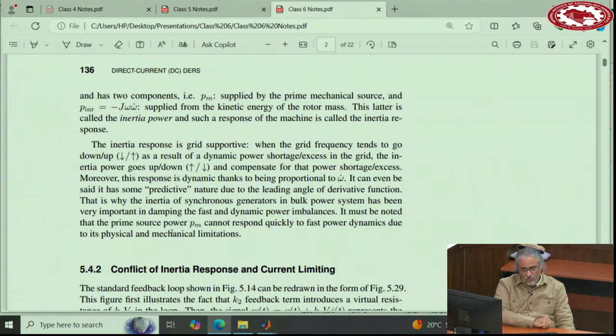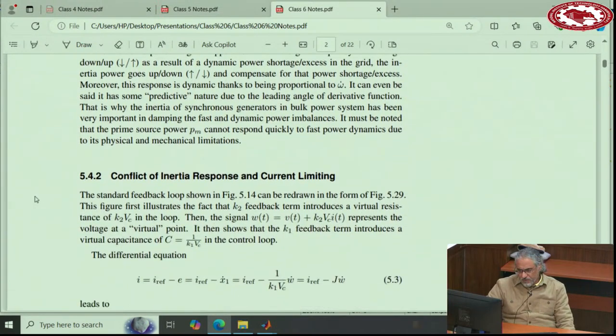That's why I told you before that inertia is very important, and it has a significant role in stabilizing the power grid, a power grid that is built on large synchronous generators, like every AC power grid that we have currently. Okay, so keep that in mind.